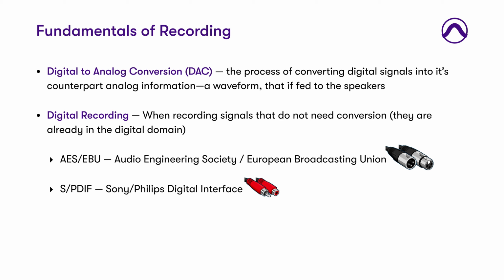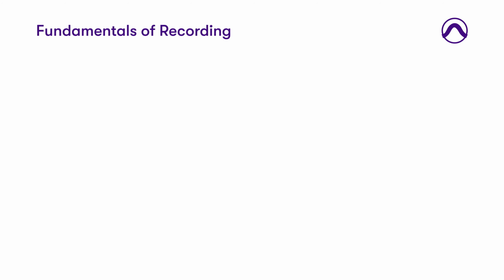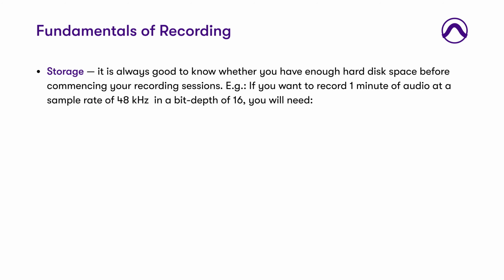So now that we know that recording at higher sample rates and higher bit depths will always give us great signals, why don't we record at the highest possible numbers? The holdup here is actually storage. When we record at higher sample rates and higher bit depths, our converted audio signal takes up more space on our hard drives as well.